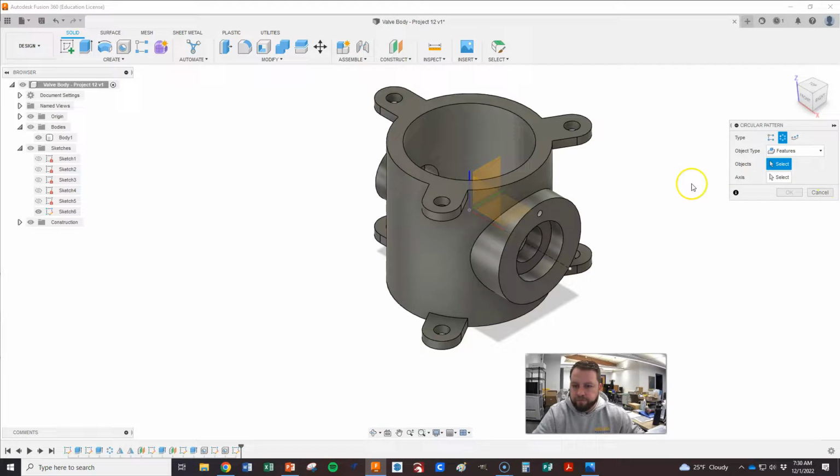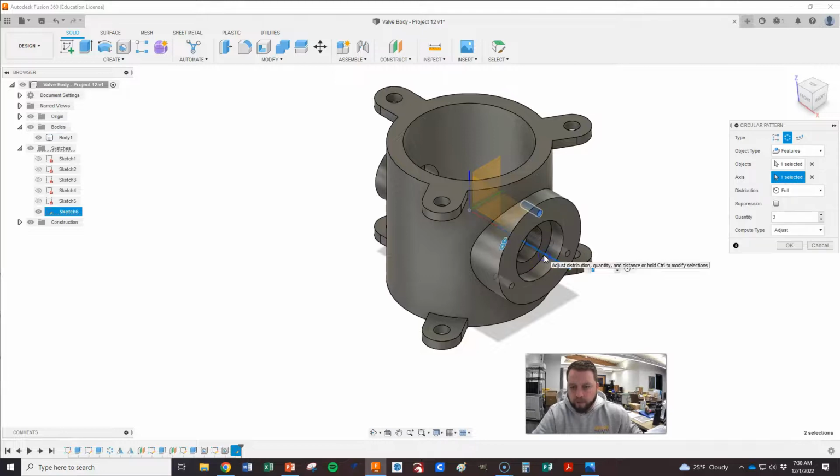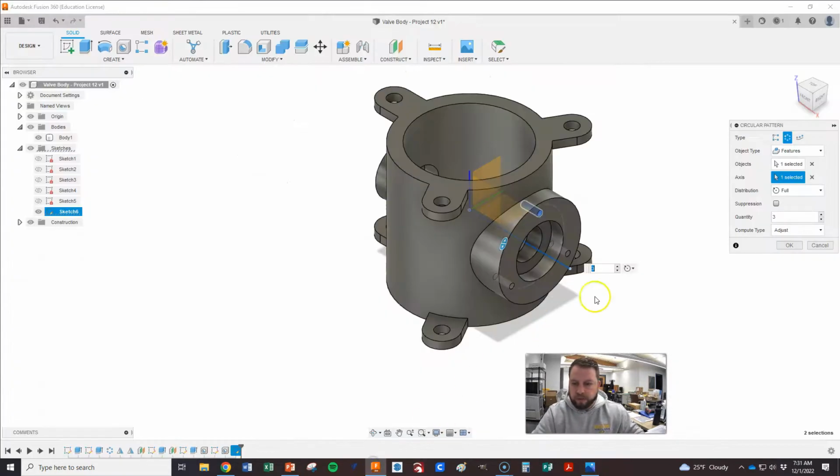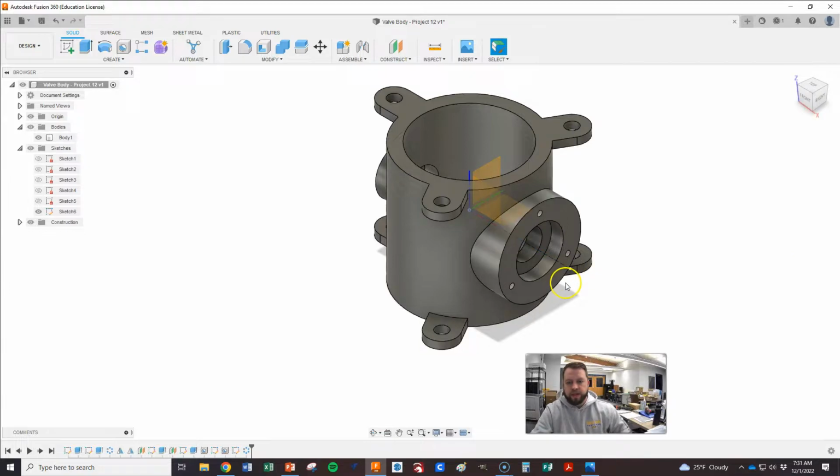Features, that hole, and the axis right there. If we look at this, we want 3 of those evenly spaced out, and it already has that for us. We can hit OK, and then everything's good to go there. We can hide this sketch.